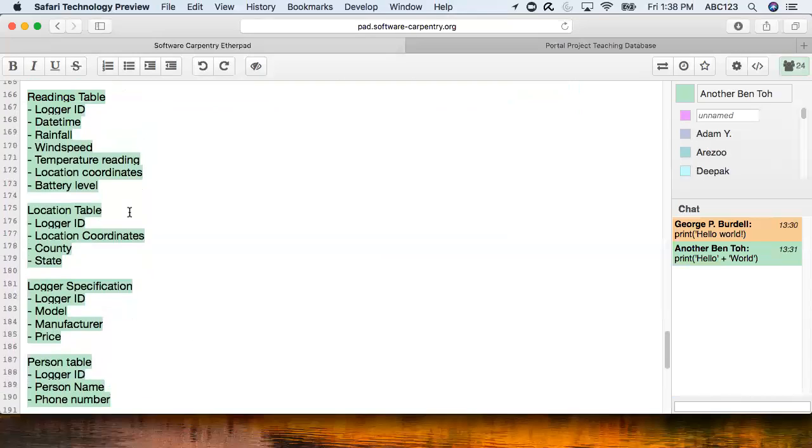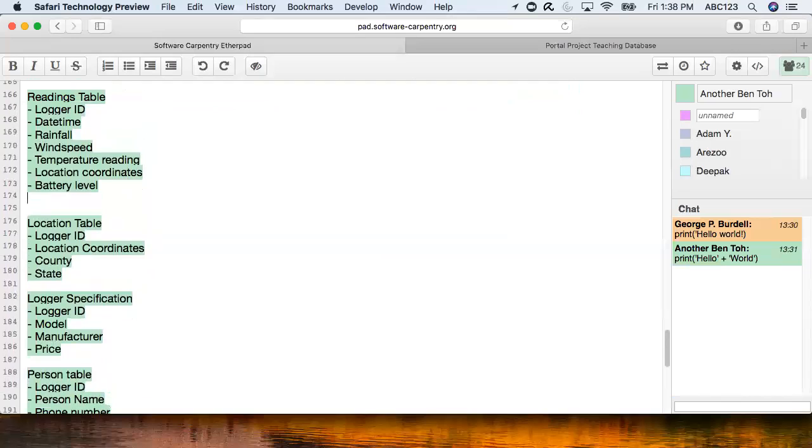As in each reading, that would be huge, right? So say for example, we have a person name here, then we will have a lot of repeats of person name. So is that a good idea?